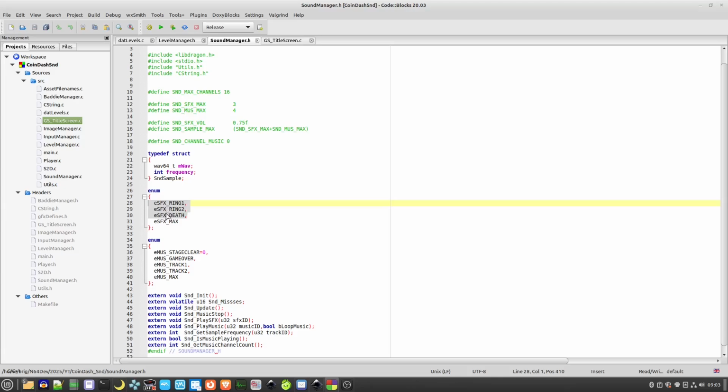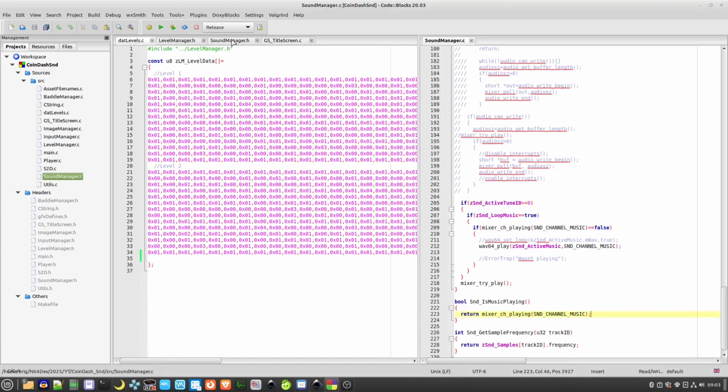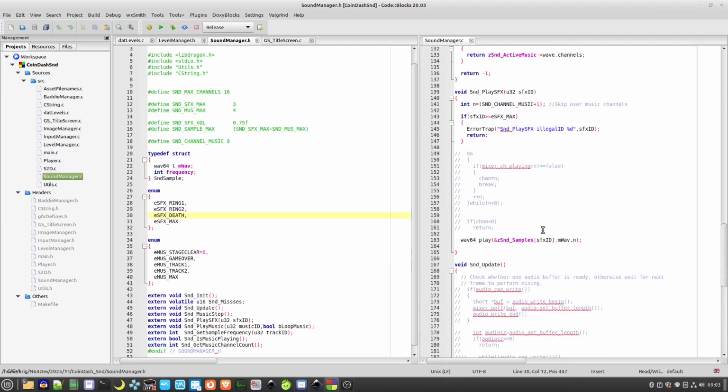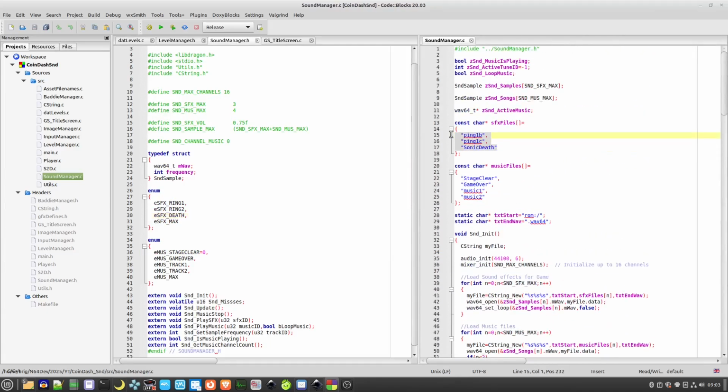Just make sure that this order here is the same order you load them in. So this list of files here is the order they will be loaded in, and these should correspond to the names you give here.